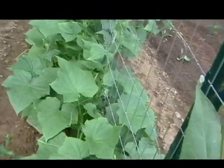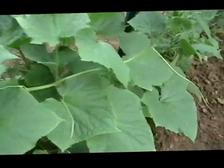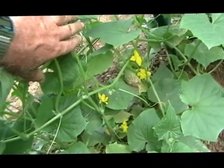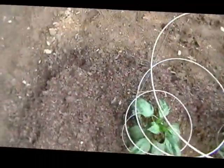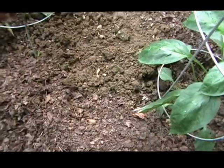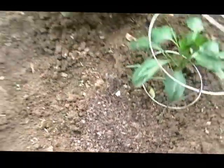Down here at the end of the fence, I got me about 8 hills of Straight Eight cucumbers. I was out here this morning looking around, and I got blossoms. So it won't be long. We'll be out here hunting through these vines and looking for cucumbers. And there's 2 more pepper plants. I believe those are, I could be mistaken, but I think they're gypsies. Let's see, there's the tag in the ground. Nope, they're Big Early Bells. I put the gypsies over here in the main row.